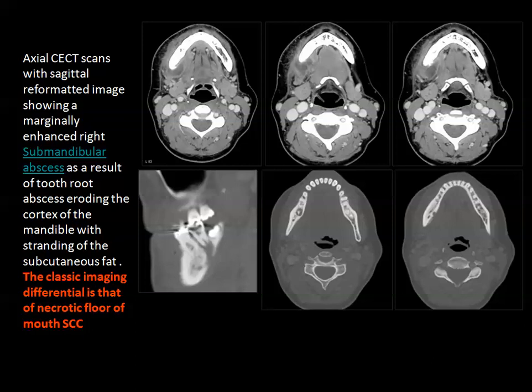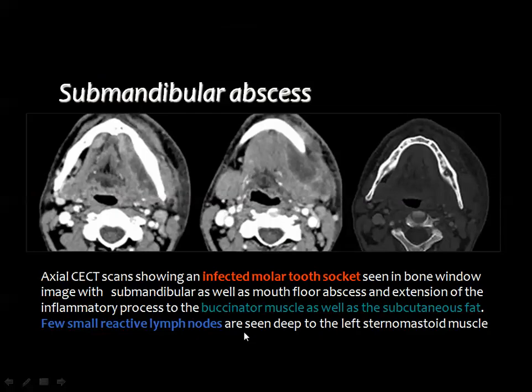Then one of the important notes here is that one of the major differential diagnoses for this appearance is malignancy. And whenever the clinical picture is not conforming with an inflammatory process, then this lesion should be biopsied, and the possibility of malignant process should be excluded. And this is an example of an inflammatory process related to periapical abscess around this area of rarefied bone.